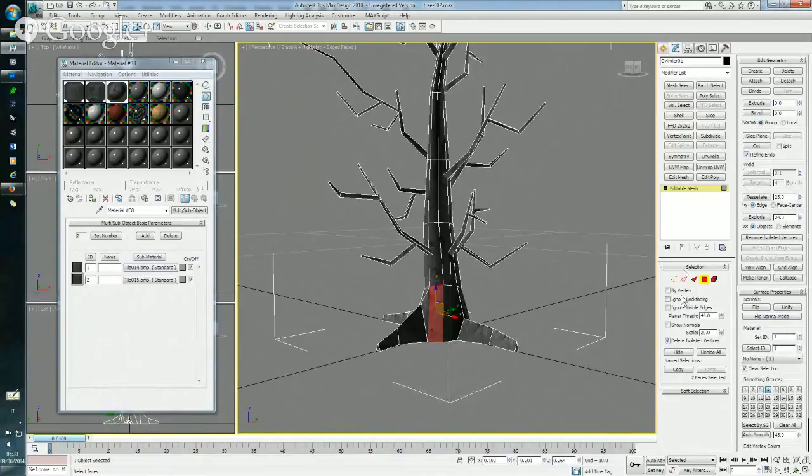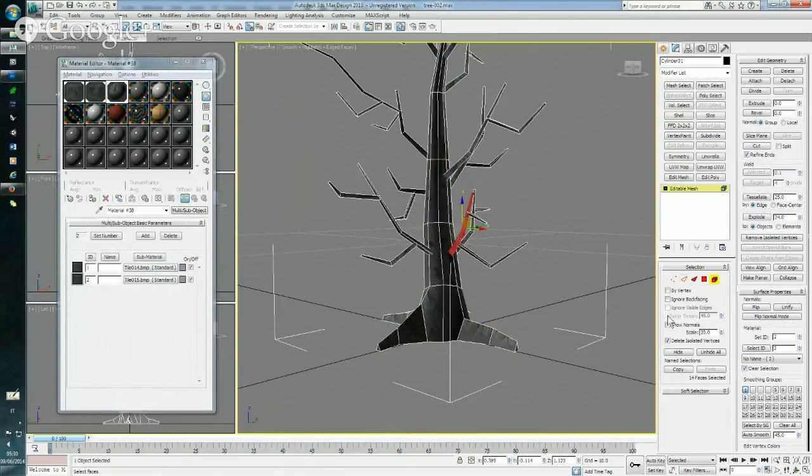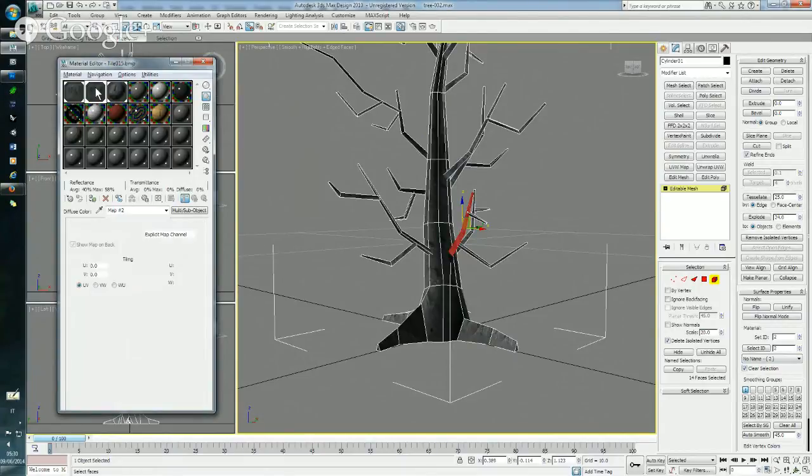And in fact, all this object has the first material. If I select a branch, the ID is 2. This means this material.